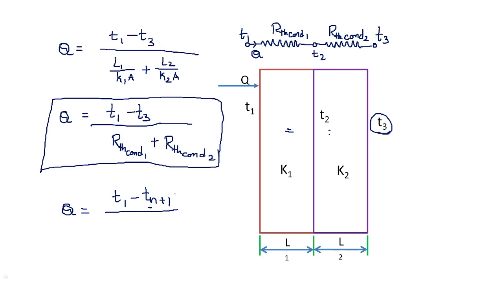Now, divided by, can we write like this? Sigma RTH n, with n going from 1 to n. When there are two slabs, how many thermal resistances are we getting? 1 and 2. When there are n slabs, we will get the sum of all these n things. So this is how we need to solve. Clear? Have you understood this? So this is composite wall.